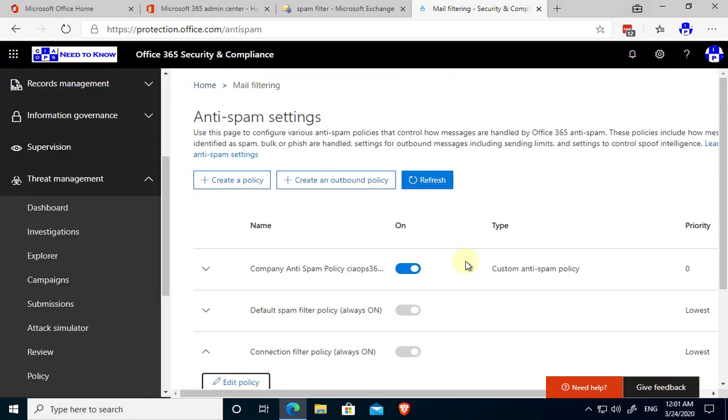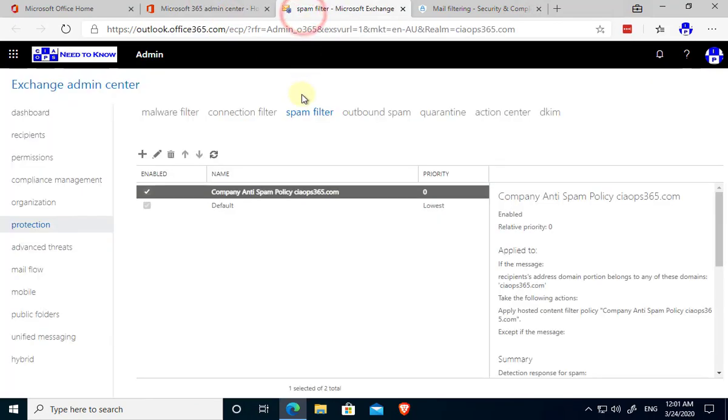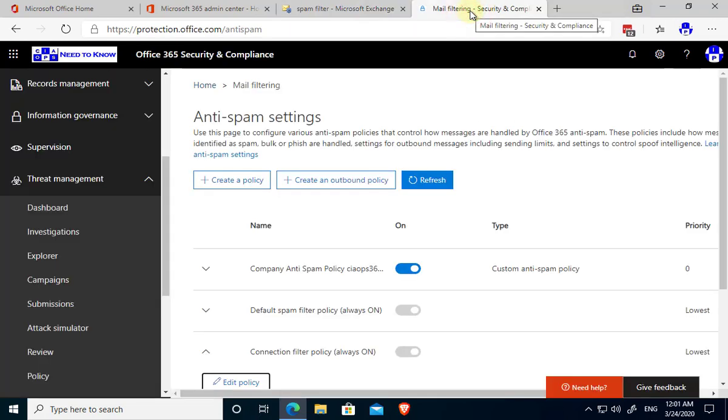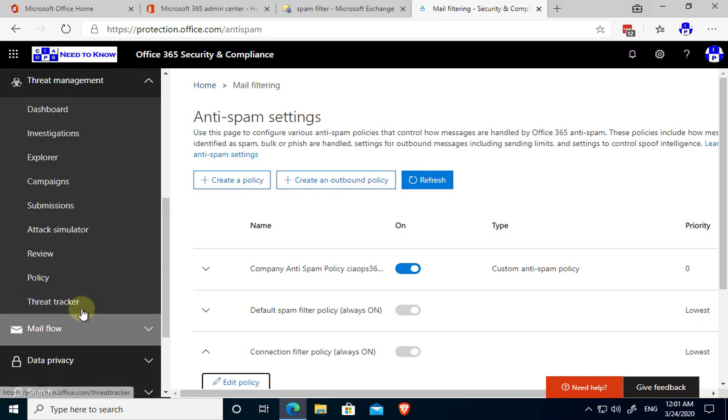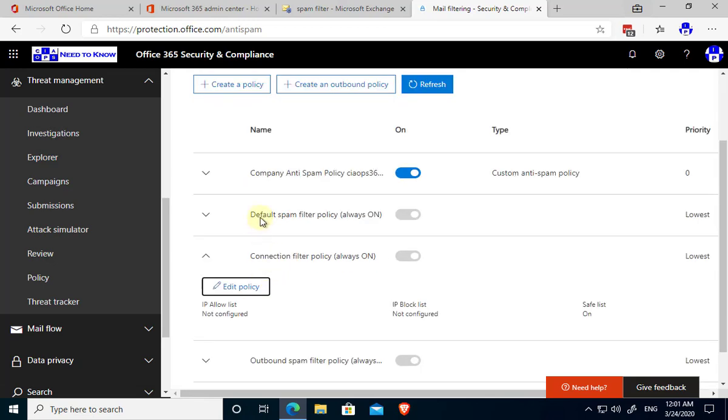All right, so in summary, what we've done is we've gone into the admin center. We've gone firstly into the Exchange console and had a look at the traditional filtering options. These are beginning to move into the security and compliance area. These are found under the policy option here under threat management. You'll see that we see all our policies together, our inbound, our outbound, and also our connection filtering. Best practice is to set up a custom inbound filter with the settings that you want. Make sure you lock it down to the settings that make sense. I've given you some best practices recommendations there.